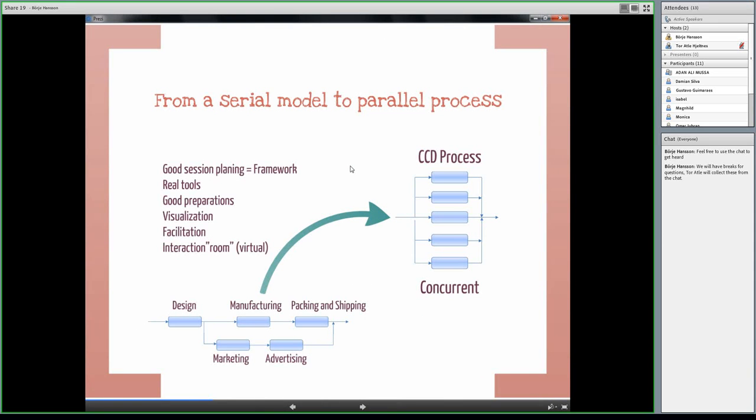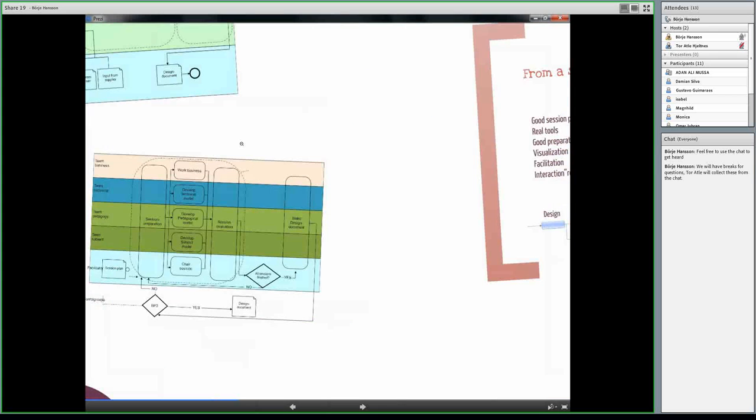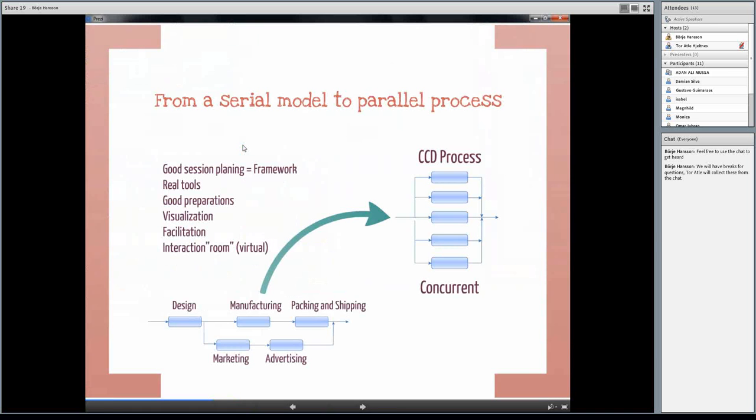What you're doing in this session is visualizing, because you're making a lot of decisions, and the basis for a good decision is to know what happens if we take this decision, and that's visualization. You have to be able to show your participants what happens if you take this decision. That's important. And another important thing is that every participant in the process has to have the right to make these decisions. You can't say, okay, I will go and ask my boss and be back next week. You have to have the ability to take these decisions. Otherwise, you won't be in that process, because then you're stalling the process. So everyone in these sessions has to be able to make the decisions.